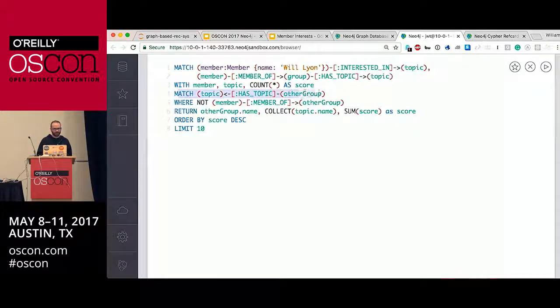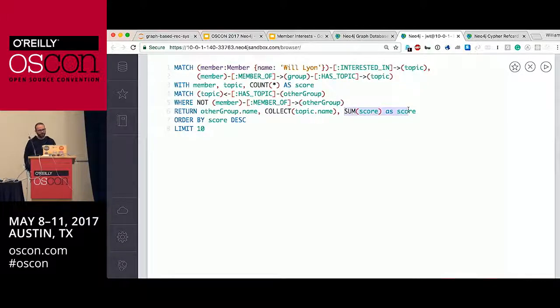And now I match on other groups that have this topic that I'm not a member of. And then when I return the other group as my recommendation, I collect the topics that I have in common, but then I also sum up the score for these across these topics.